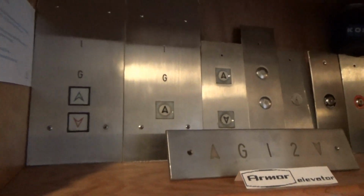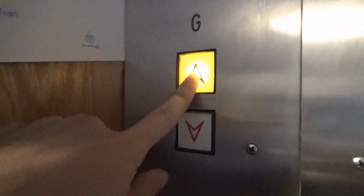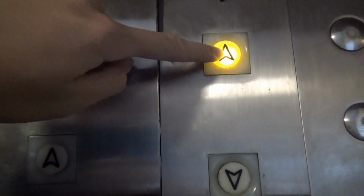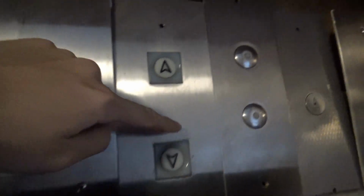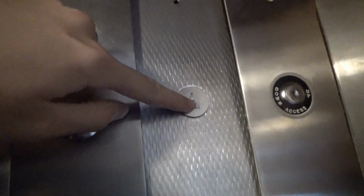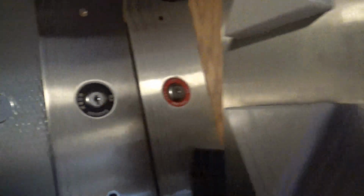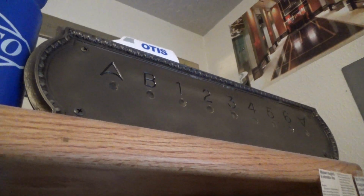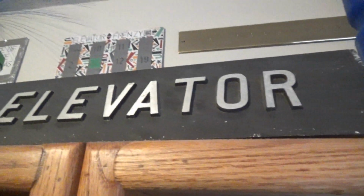And then up here, all my Armor stuff. Aside from those three things over there, we got Armor square. Very cool. This Armor that I wired up. And then an intermediate one. Armor vandal resistant. Also Armor vandal resistant, and we got Adams access and fire service, and here's a Dover traditional indicator. And here's an Armor floor indicator.